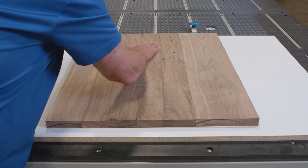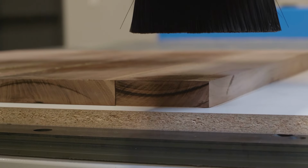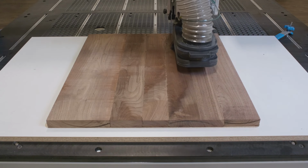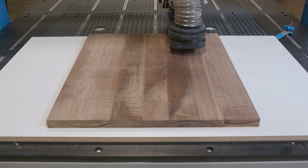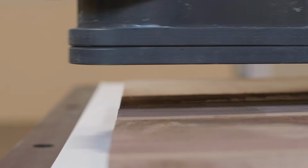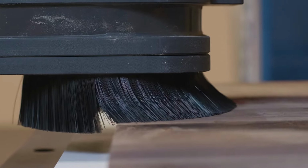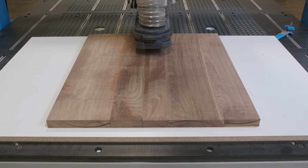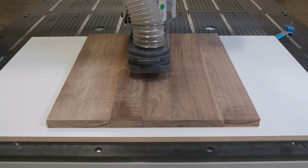Turn the walnut panel over and repeat the surfacing operations. Since we want to end at a certain panel thickness, it makes sense to set Z0 as the top of the spoil board. This process is done when the surface is both flat and defect free.